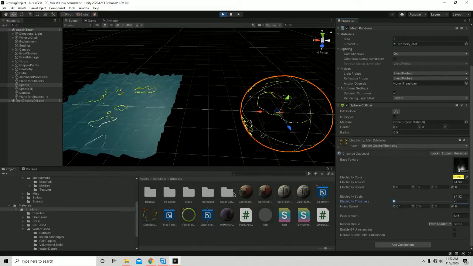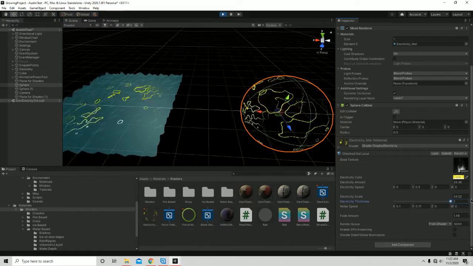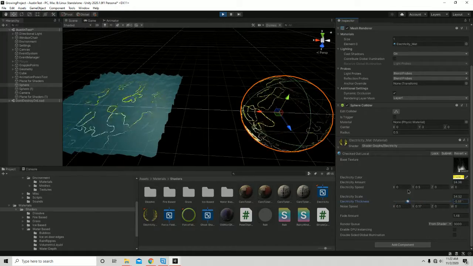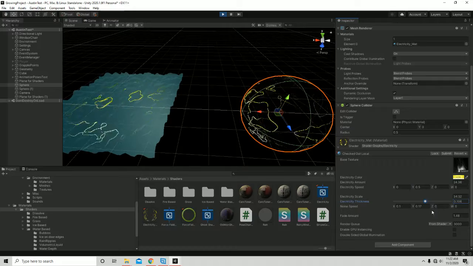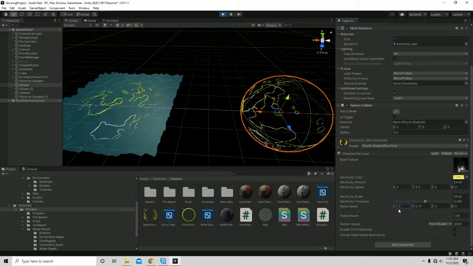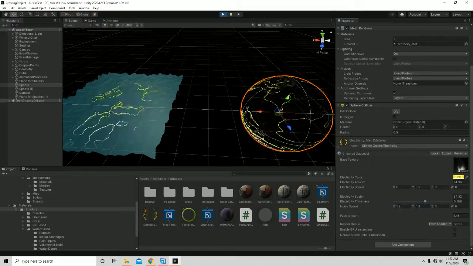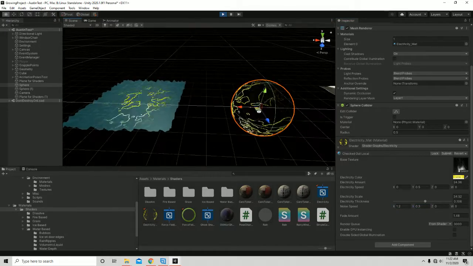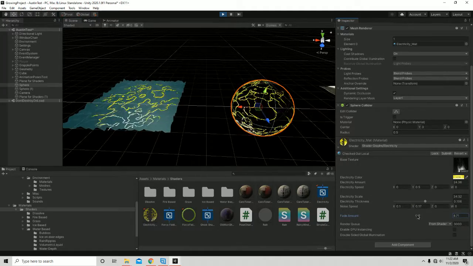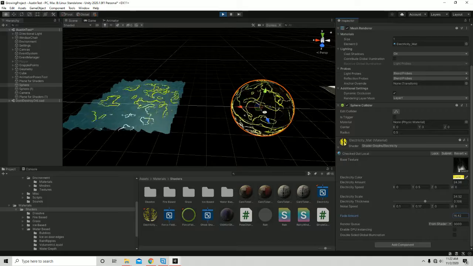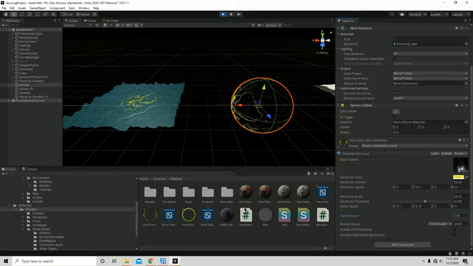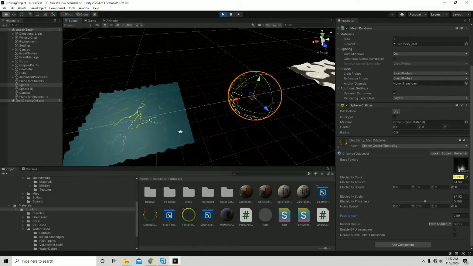Thickness, so you can have very stringy or thicker lines. I might take this out of from -1 to 1 and make it a little bit bigger. Noise speed. So again, you kick that up pretty high, and that's where you start getting the sort of rapidness. And then fade them out. So if I turn that way up, I can see all the way around. If I take this down a lot, then you sort of fade it out to just a side.